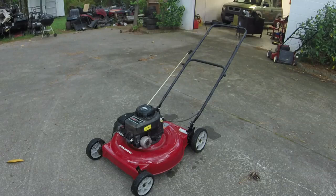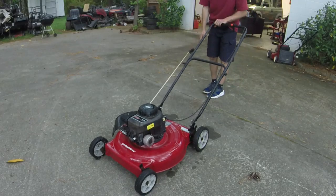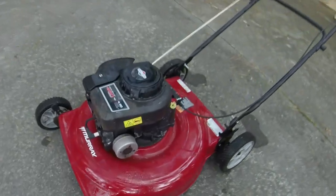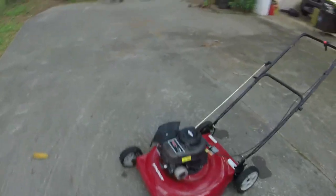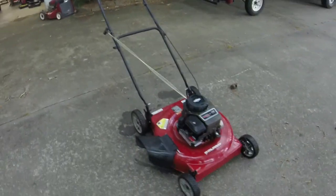So let me give you all a final run here before I sell this one off to one of the 3 people that are waiting on a lawnmower from me. Just kidding, just kidding. Runs really good. So let's end this before I get dumped on by rain. Hopefully it does not. You can hear a little bit of that old oil still baking in there.